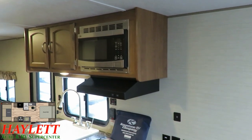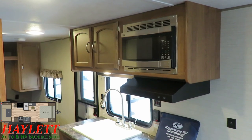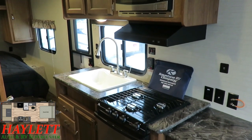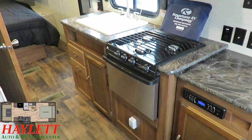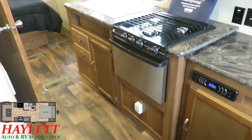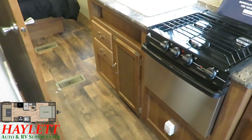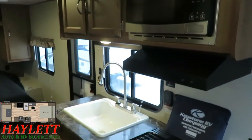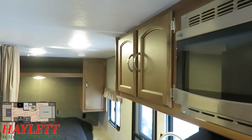One of the things that Springdale actually does very well — and I have a lot of respect for — is their cabinetry. They do some extra things on their cabinetry to keep it from splitting and failing during long-term ownership. Especially in an RV like this that gets super cold in winter storage and super hot in summer, they actually specifically build their cabinetry to withstand heat expansion and contraction from heavy weather swings.